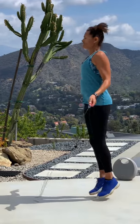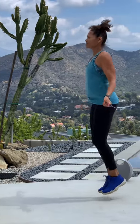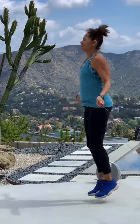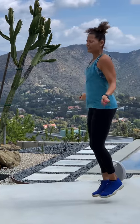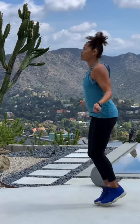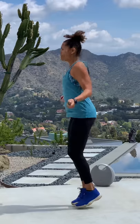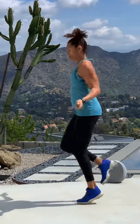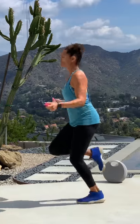Such a simple exercise. It's so easy to do. You can do it anywhere, actually. I mean, maybe not in the living room, but you can go out onto the sidewalk, in the backyard. Remember, all the action, all the work is in the wrists.